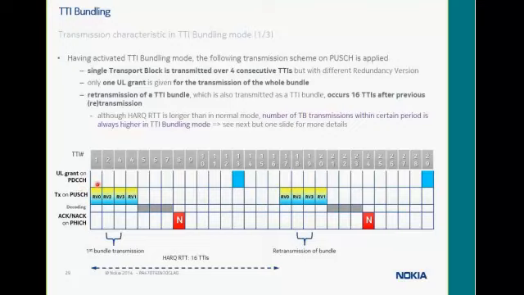Also, because the subscriber's in TTI bundling mode, I am going to assign one PDCCH resource to give it that assignment. Actually, you see it a little bit better further on here in TTI number 13. Here's the grant, and then you see the revision transmission. So you send 4 transmissions sequentially, but with only one grant.